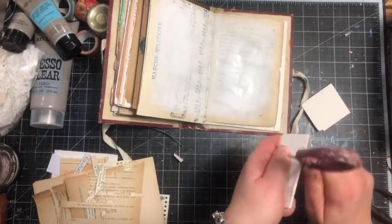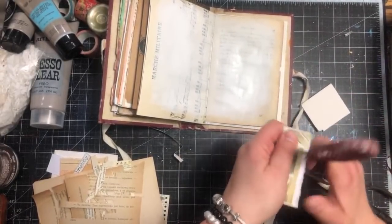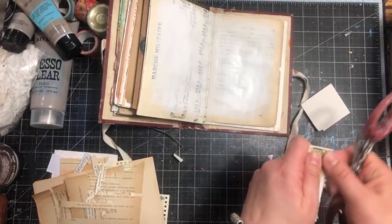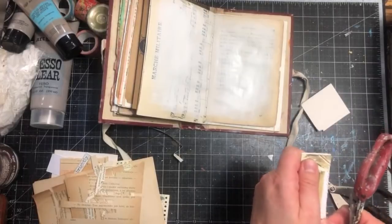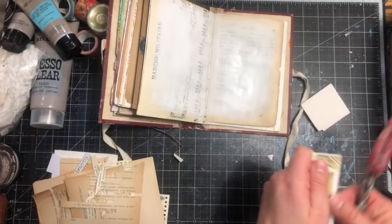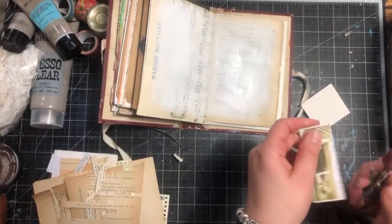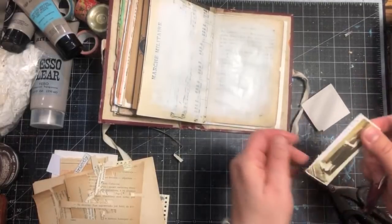Don't judge me for the numbers of scissors you can see on my table. I think I have like 5. Oh my God. 40. What just happened there? You were amazing. I can't believe. Guys, you are the best.